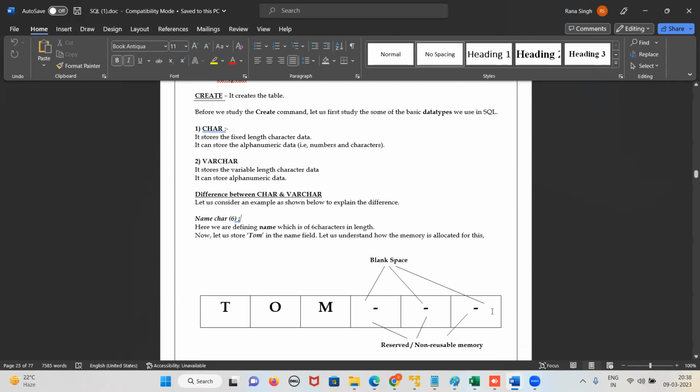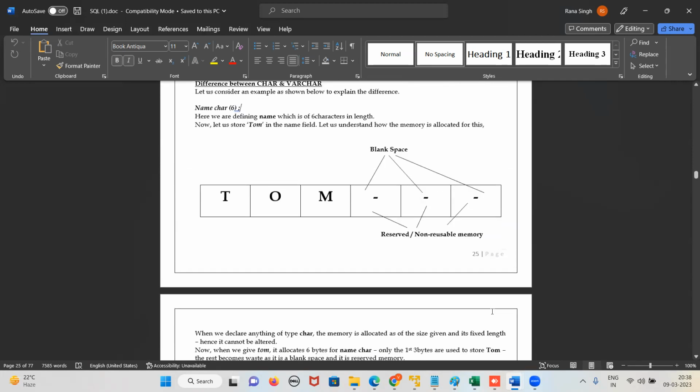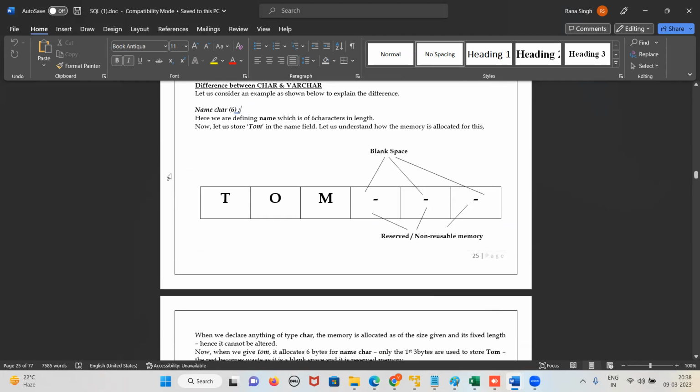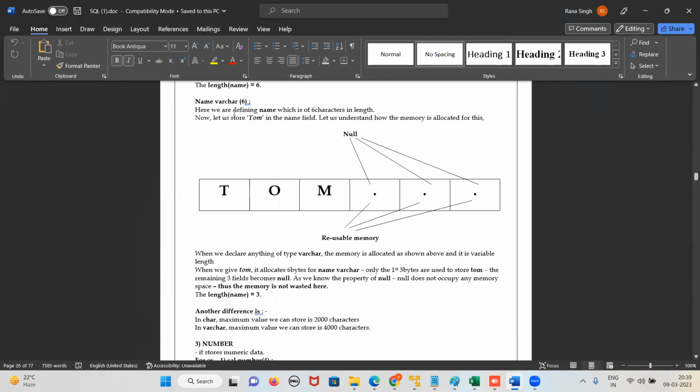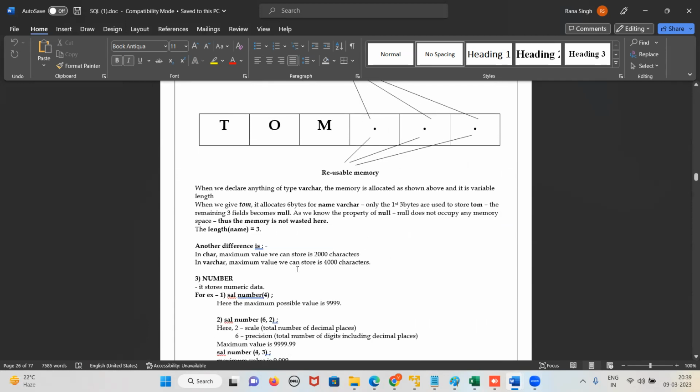Yes or no? Yes. But by default will it come as 6 or not? No, you have to define here how many characters. So we can define only 6 or more than 6? That is what I told, the maximum is 2000. Yes or no? Yes. And for varchar, how many? 4000. Okay.